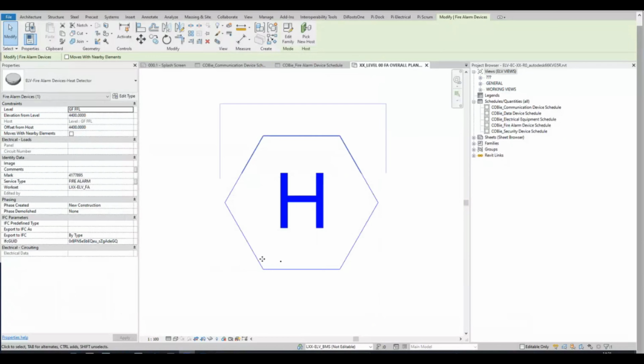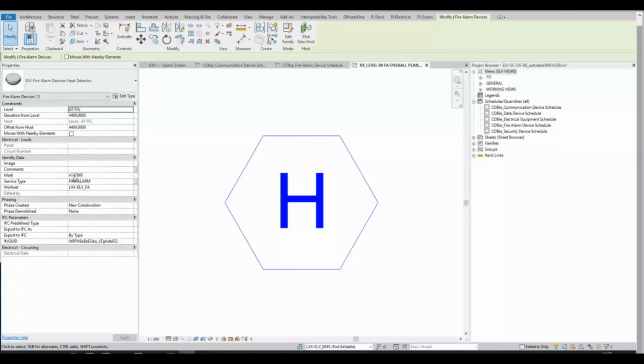For example, if I am using this heat detector for 3 areas, then my asset tag will be 895, 896, 897. Clear, right? From the on-site team, is it clear?